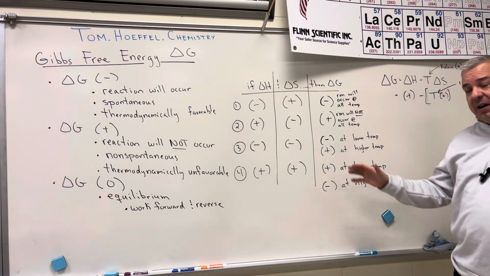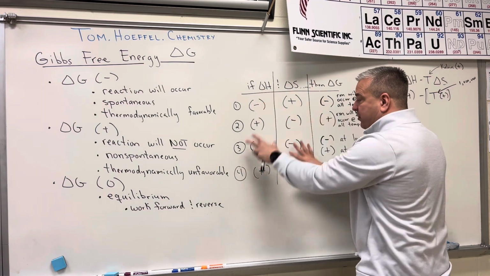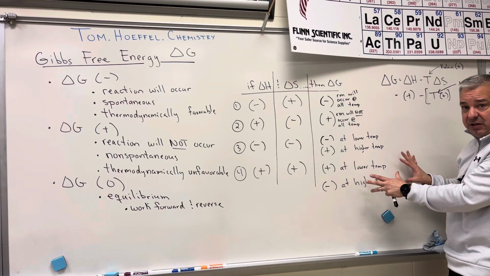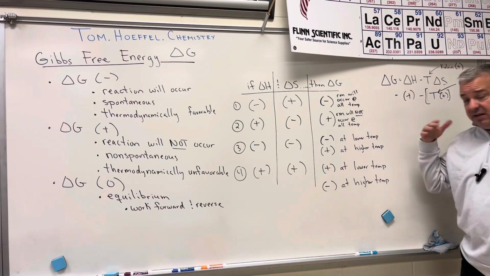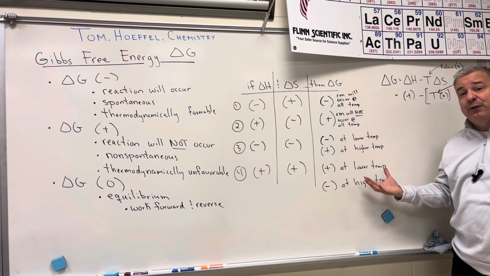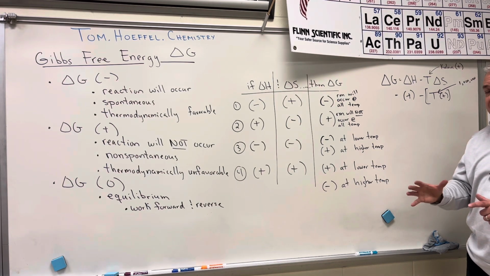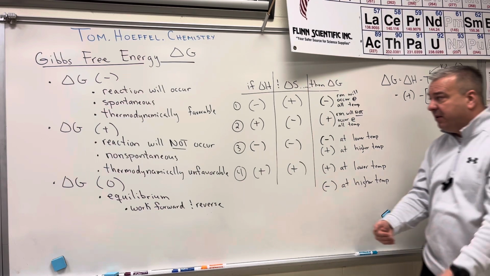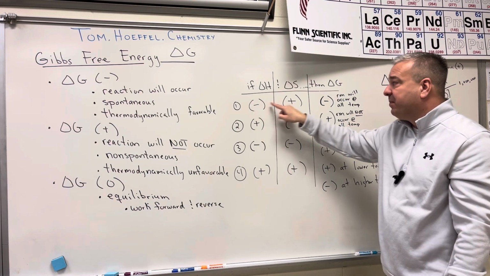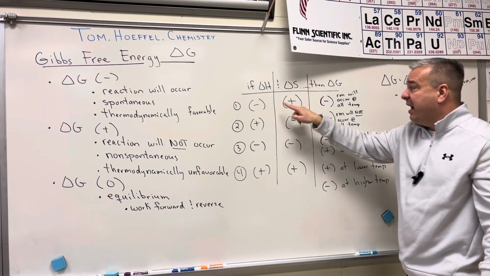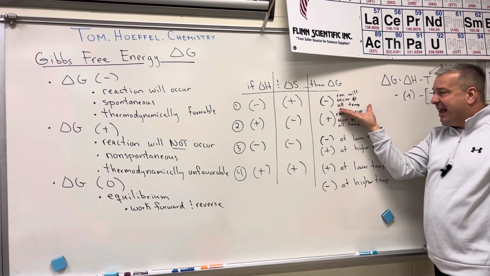So to summarize, when the signs are the same for both enthalpy and entropy, it's going to be temperature dependent, okay? Depending on if you have negatives or positives, something's going to happen at the lower temperature and something different is going to happen at the higher temperature. The things that make chemical reactions thermodynamically favorable are exothermic reactions, which help the reaction occur, and creating disorder. And if you have both of those things, no matter what, the reaction will have a negative delta G.